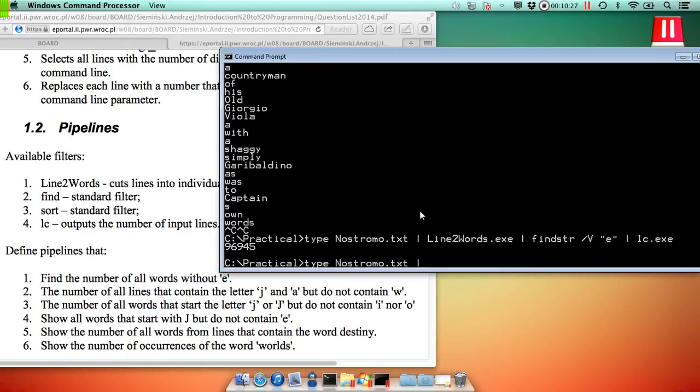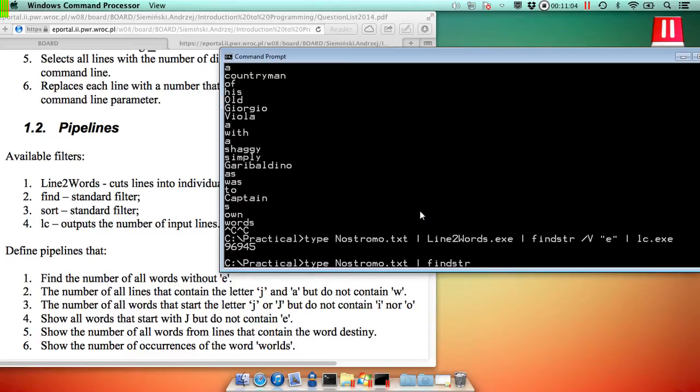Okay, so let's get down to business. The number of all lines that contain J and A. Number, lines, J and A. So we are not breaking it down with line to words. I'm actually pointing my fingers at the screen, and I know that it doesn't make sense for me to do that. So type Nostromo text, and then we are gonna find those with J, find string, because we are gonna stay loyal to this filter.